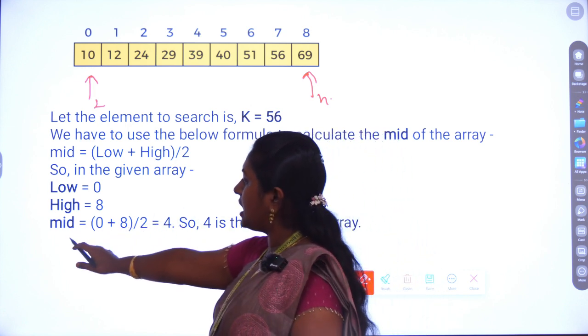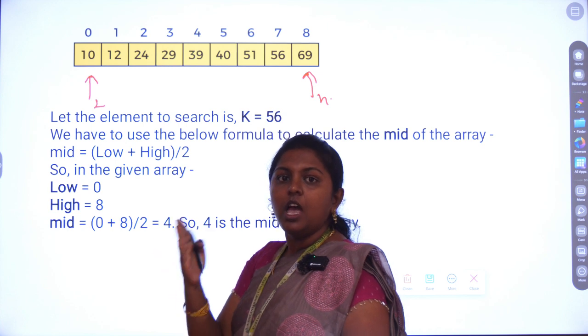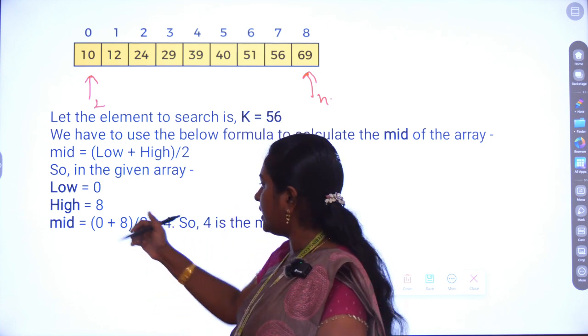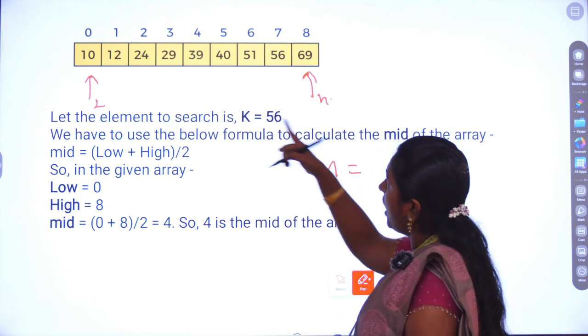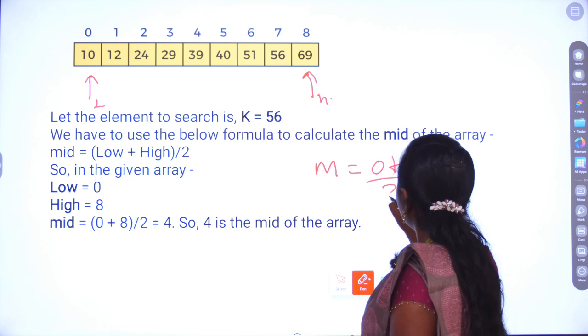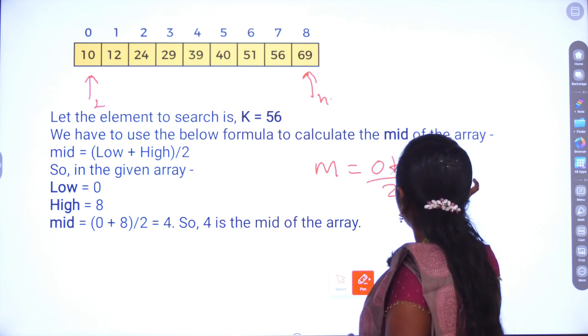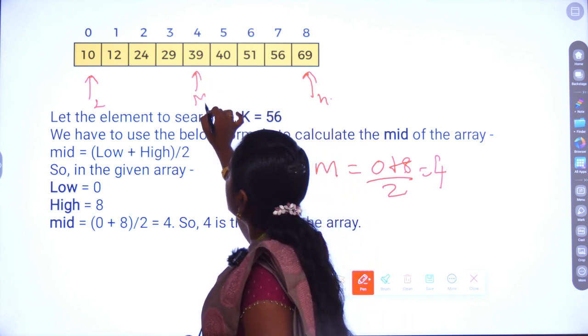Now they have asked you to find the mid value. Based on the mid value only, we will be splitting using that divide and conquer technique. So mid value is equal to 0 plus 8 divided by 2, which is equal to 4. So index 4 consists of 39. This is the mid value.